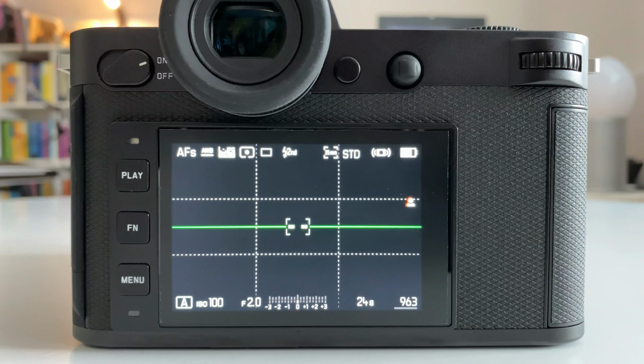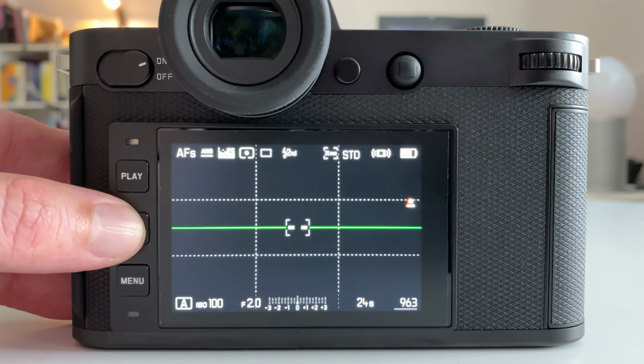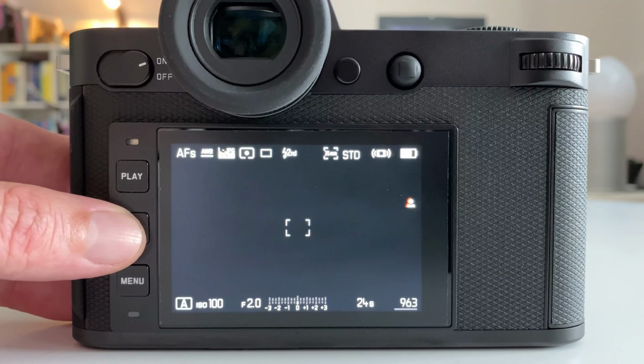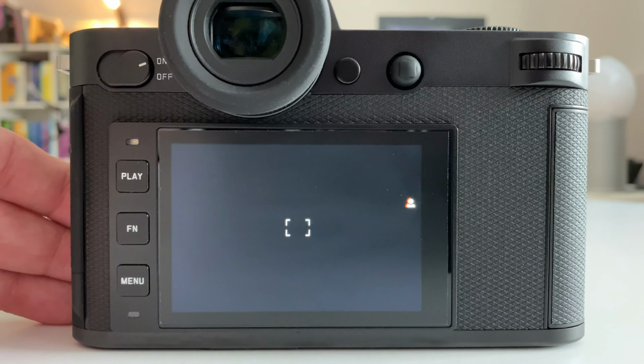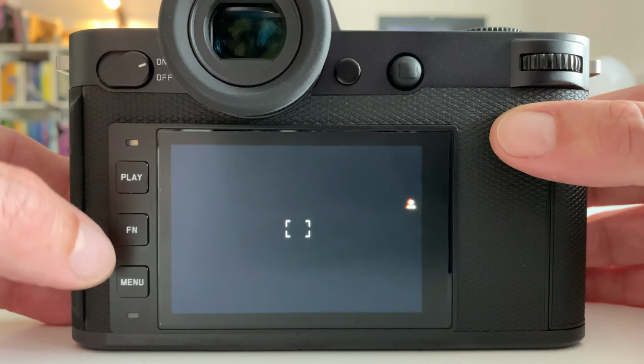And I think that's very convenient because I know what I have here. Always a little less information. That's the most information in terms of overlays. A little less, even a little less, but still the info bars here. And then absolutely nothing which could distract me from image composition. Just focus peaking so that I see where my focus is sitting.